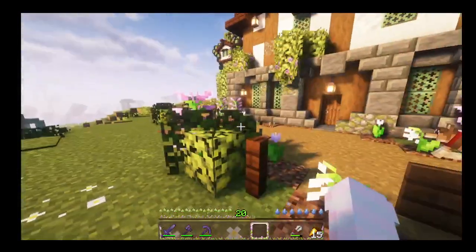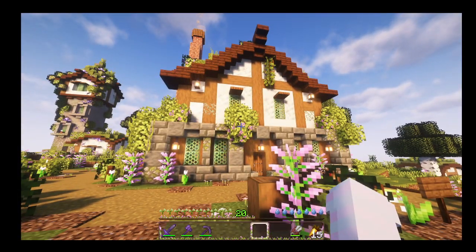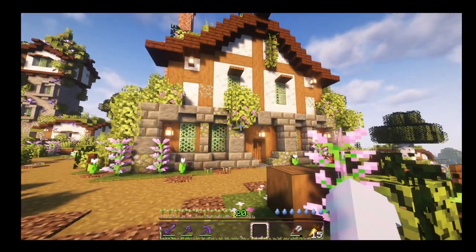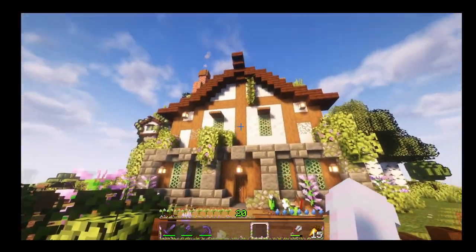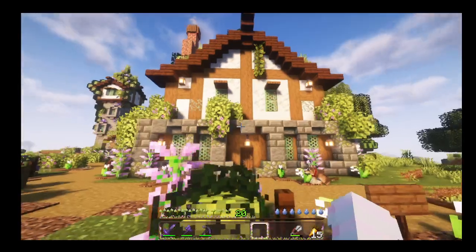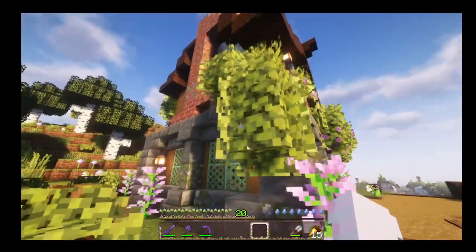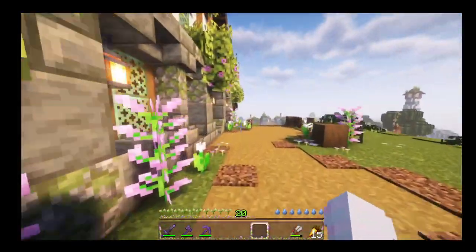Don't look yet. So this is my starter base. It was the first thing that I built in my world. I planned it out in creative mode. I don't love it anymore, but I still think it's pretty cute. It's fully decorated. I've got this chimney on the side. It's really cute, I think.